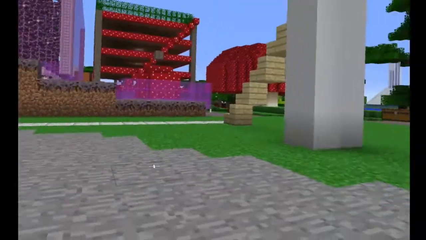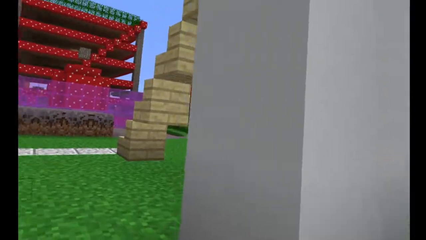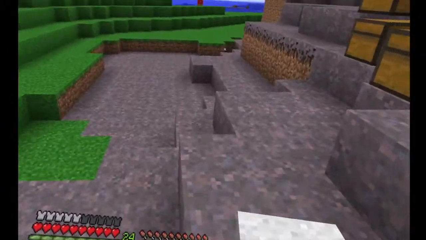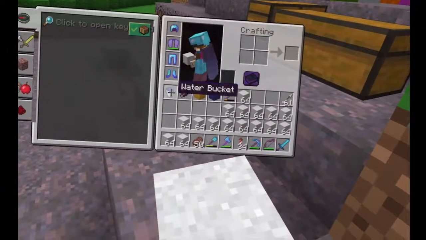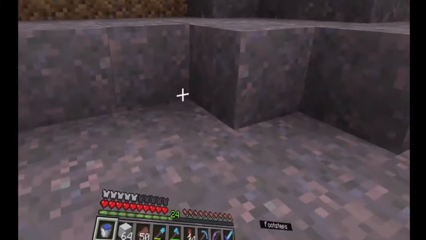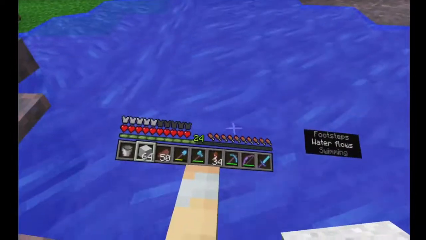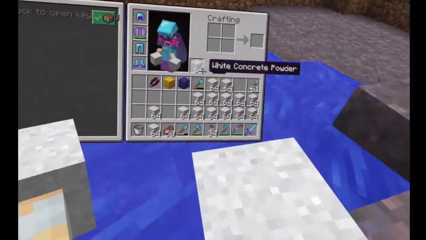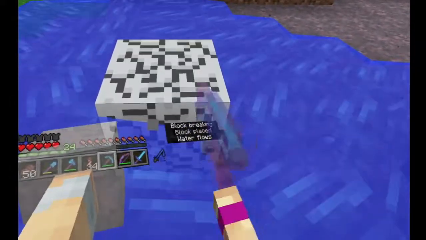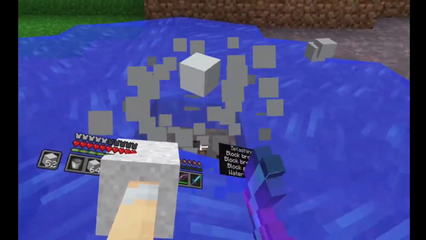Awesome. Now let's bring this all the way through. Oh, that's right, we need to convert it. Do the concrete conversions. So where am I going to best do that? Anywhere really. Got a bucket of water. Yeah, that's fine. Now the trick with this is I put the white concrete powder there, and then I put that in that hand, and I just hold my finger down on the trigger and the place button, and it does both.